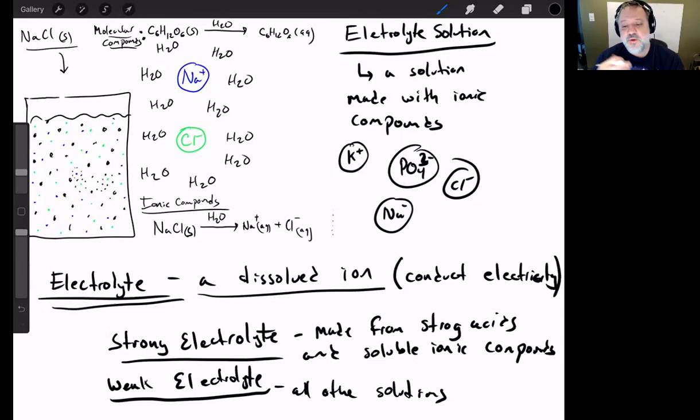Weak acids make weak electrolyte solutions. Strong electrolyte solutions are made from strong acids and totally soluble ionic compounds. And so that really does take care of defining what a solution is, thinking about the solvent and the solute, and what it really means to become dissolved, surrounded by solvent molecules. Then we threw in this new word, electrolyte, but really the word electrolyte just has to do with things that we already know about, which are ions. We then added the last category, strong and weak electrolyte. Again, strong electrolyte solutions are made from strong acids and soluble ionic compounds, and weak electrolyte solutions are all other solutions, insoluble ionic compounds and weak acids.